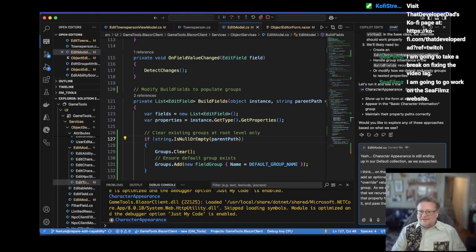Pass that as the default group to use when building its field list. Does that seem logical?